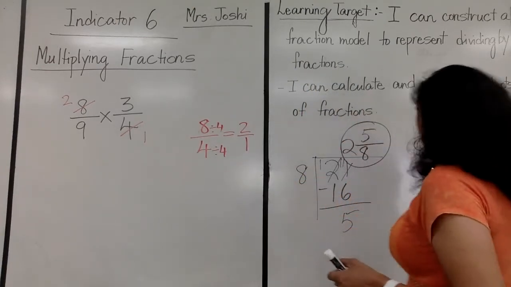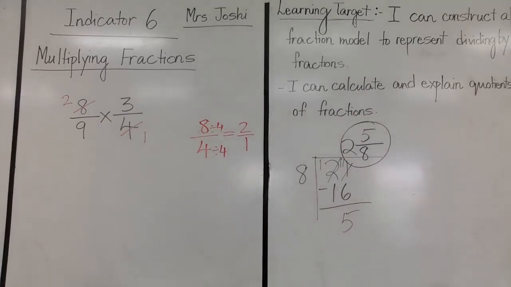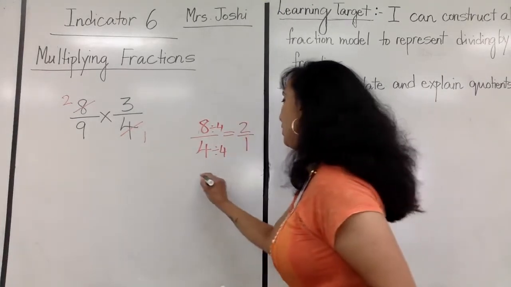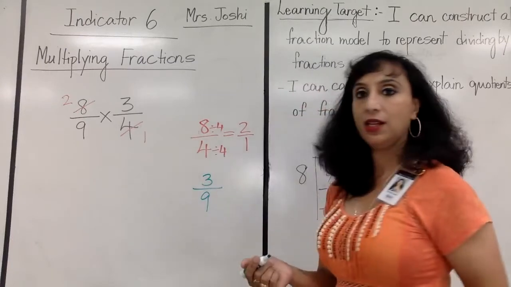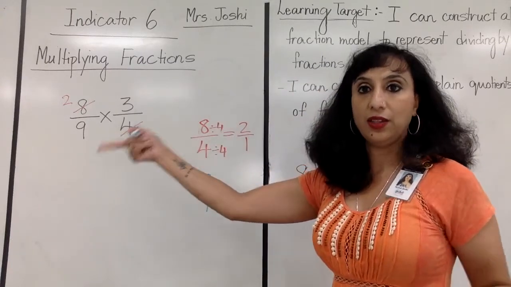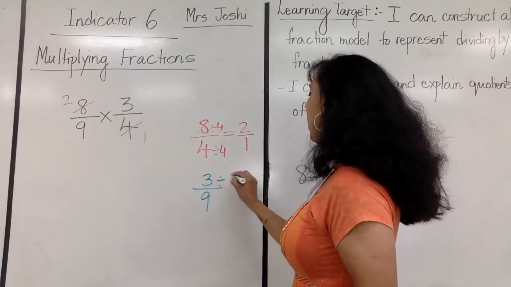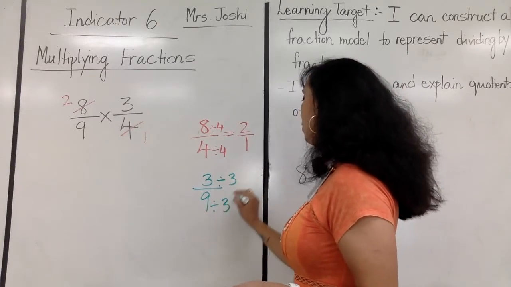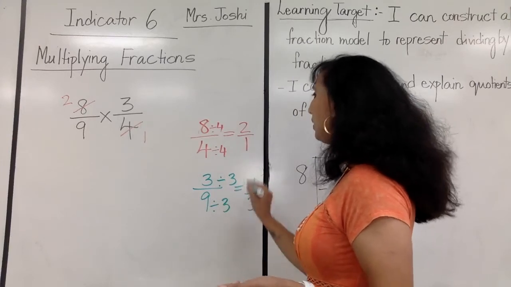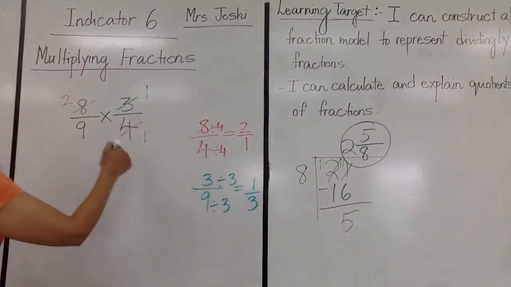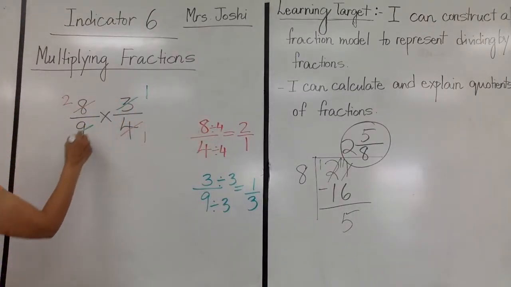And now if I look, I still have another set over there which I can simplify. So if I look at 3/9, look. I know that 3 and the 9, 3 is a factor which I can use, okay? So divided by 3, divided by 3, and I get 1/3. So literally that's what I've done. I'm just showing you this on the side, but later on you don't have to, when you can go straight here. So this is 1/3.